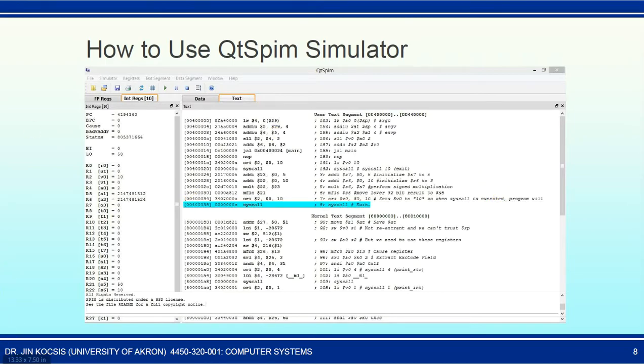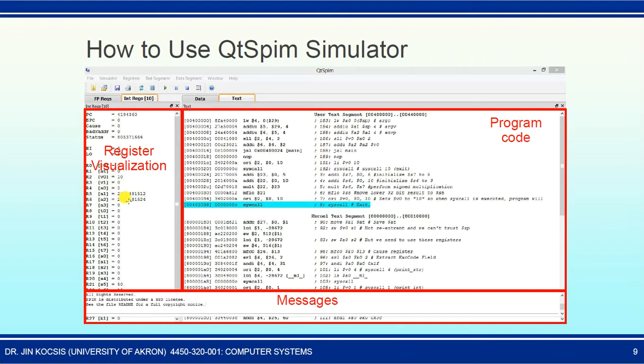So basically, after you open it, you will find this user interface, and this part is the register visualization. You will see all the individual registers, for example, the program counter, right? We talked about that, and then register 0 until register 31. Here is the index of the register, and here is the name of the register.